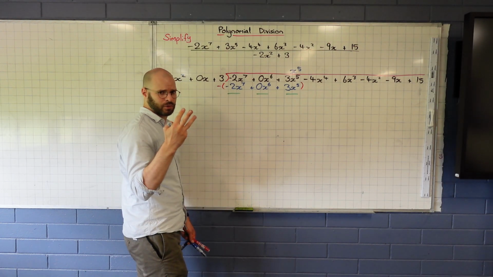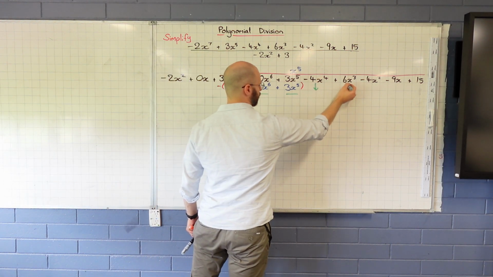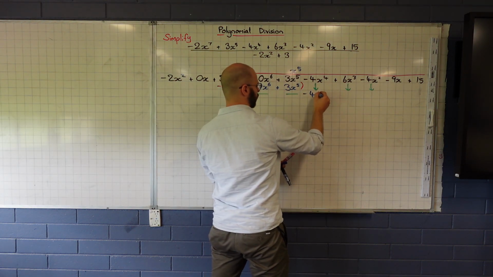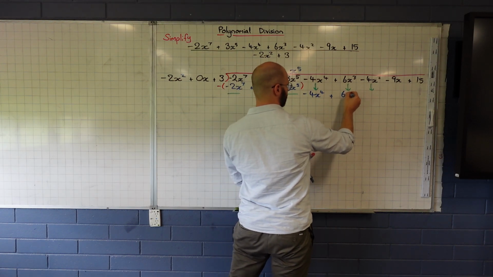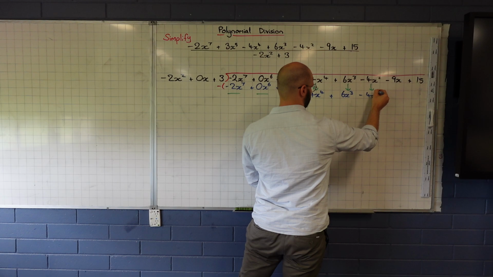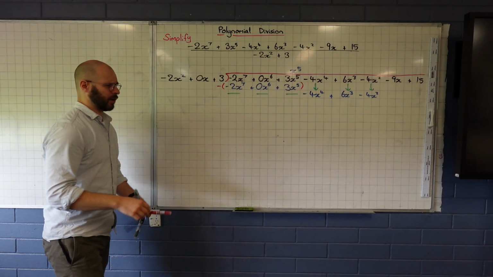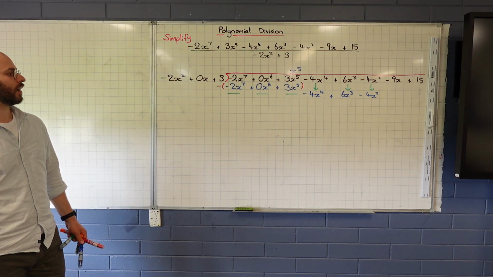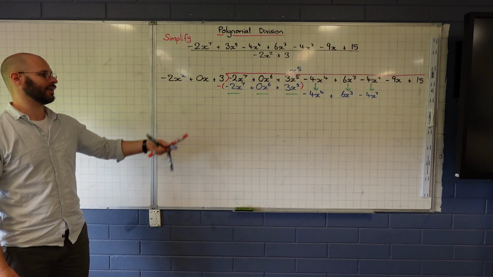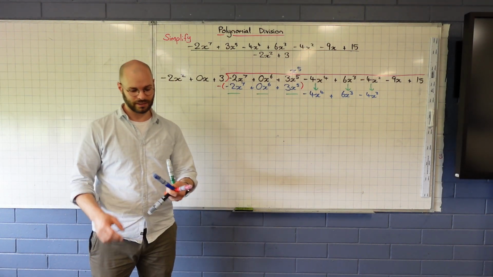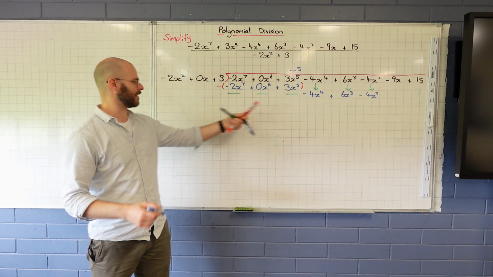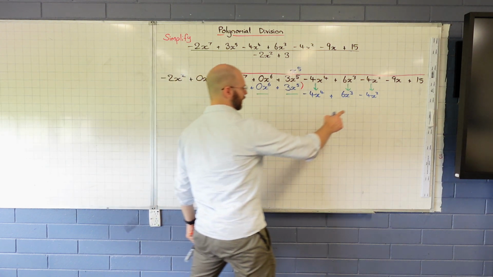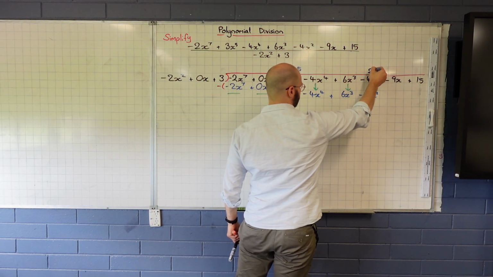Because they're all gone, I need 3 more terms to replace them. I bring down 1, 2, 3: minus 4x to the 4 plus 6x cubed minus 4x squared. We now focus on the term that we're up to, which is minus 4x to the power of 4. How do we turn a minus 2x squared into a minus 4x to the 4? Nick, what do we multiply it by? 2x squared. It's a second order, so I go 2x squared here.